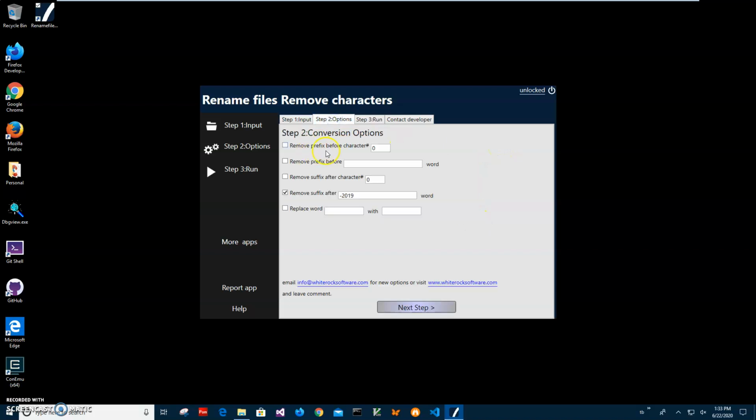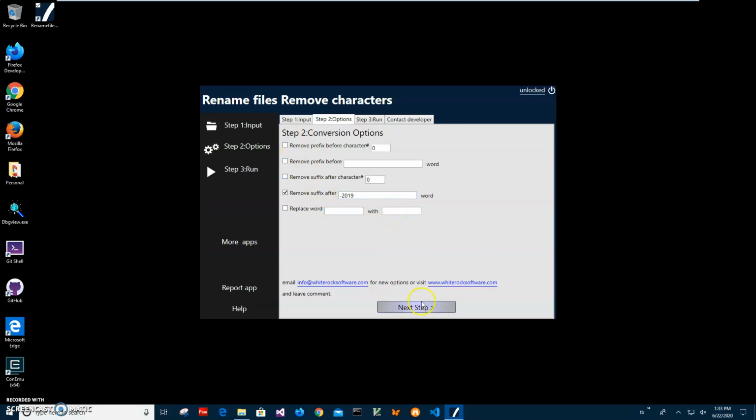And also there are different possibilities I can have for removing characters. I can remove a word, I can remove a specific character. I can say let's remove 10 characters from the end, like a suffix, or I can remove 10 characters before the file, or I can remove a prefix before the file, or I can replace an entire word. So I can do multiple removals, in order to rename these files.